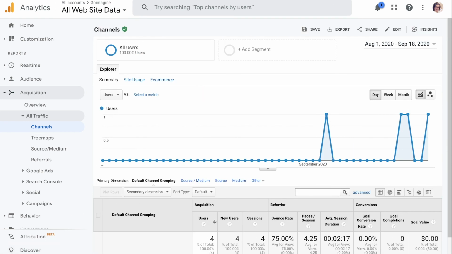And again, if you need to add another filter, another IP address in the future, I believe you can do as many filters as you want. You can also do a lot of other custom filters. I've never really messed with those myself, but I will put a link to the filter help page on Google's website in the description of the video.